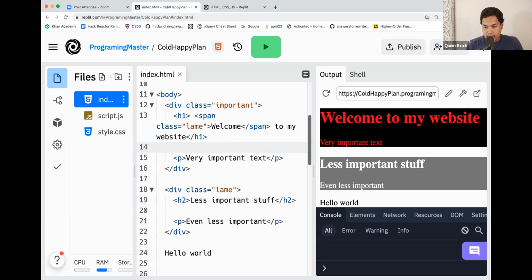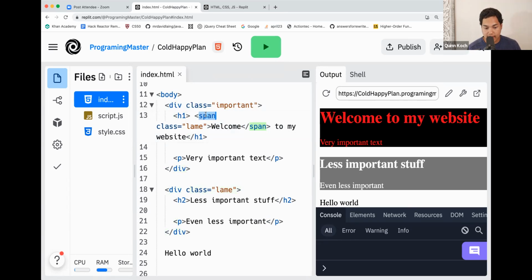And I'm curious, what do you guys think will happen? I have a div here that gives the class important around everything, making background color black, color red, and a span just around the text welcome with the class lame. And remember, just like the div, span doesn't do anything.